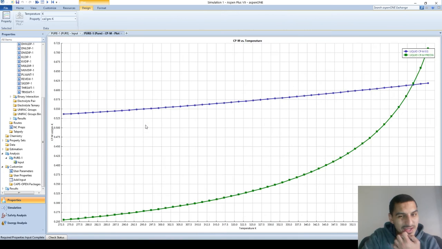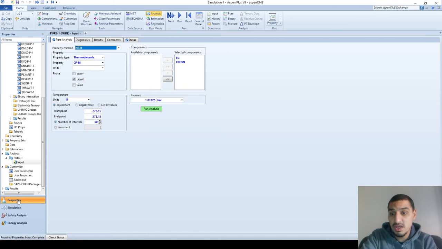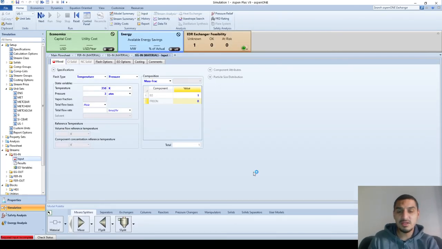And from the analysis, I can tell that for the temperatures, I'm going up to 350, so I'm working in this range. For this range, the Cp for ethylene glycol is almost double the Cp of the Freon. So this is an important piece of information, and from this information, I can tell that if the Cp of ethylene glycol is double, then the flow rate would be almost half.